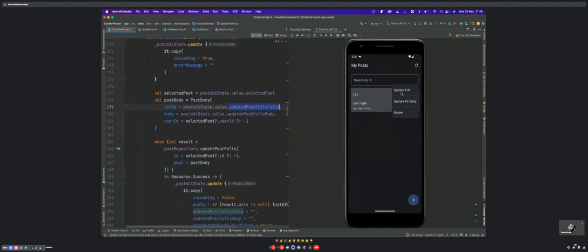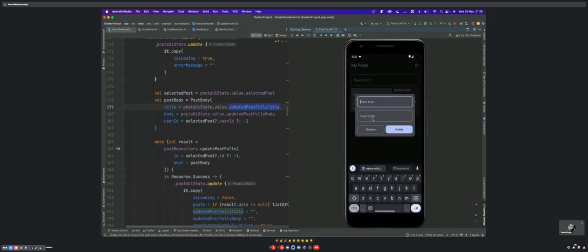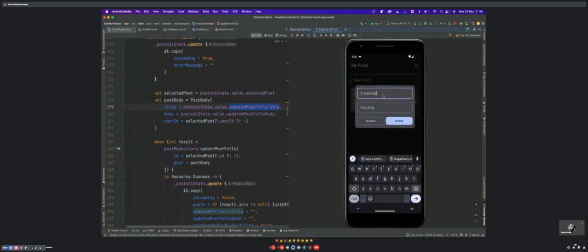If we click update full and start typing on this title, it is saved on this state. So what we have here will be saved here. And once you click update, I'm just taking what you've typed here in the title and the body.